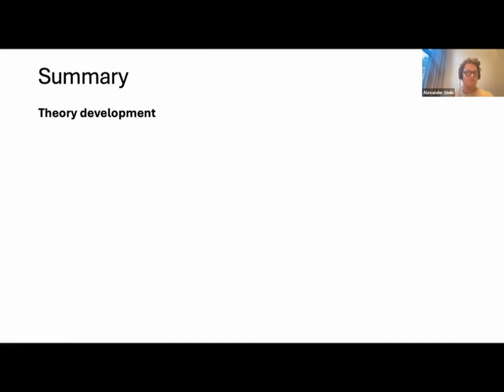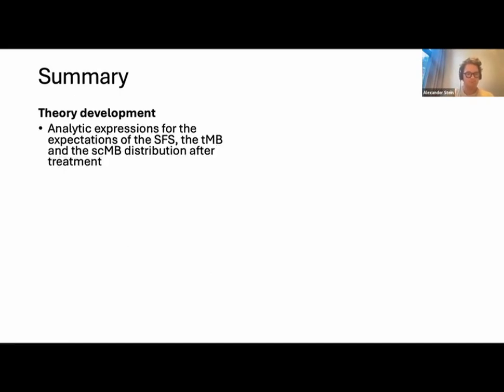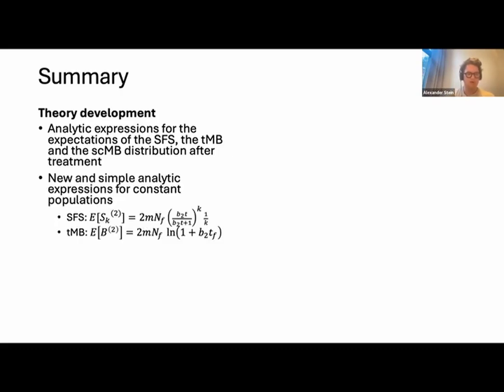Yeah, so now, final slide, coming to my summary. What we did is we derived analytic expressions for the expectations of the site frequency spectrum, the total mutational burden, and the single cell mutational burden distribution after treatment. We found new and simple analytic expressions for constant population sizes, but also for all the other cases, it's just that they take a nice form in this case.